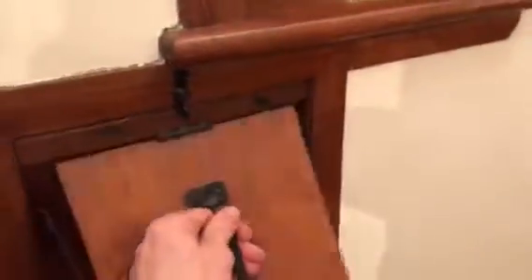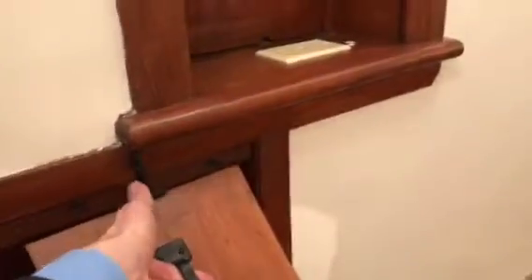They've taken every measure to retain all of the charm of this home. You see latches on the doors — this one leads to a linen closet and there's a laundry chute, but still plenty of space. There's even a little telephone stool where you can sit and talk on your phone.